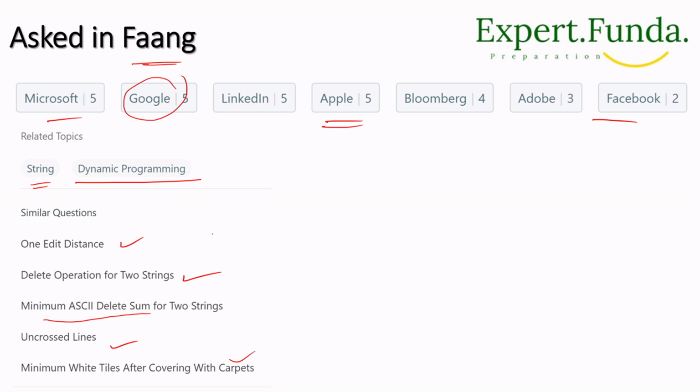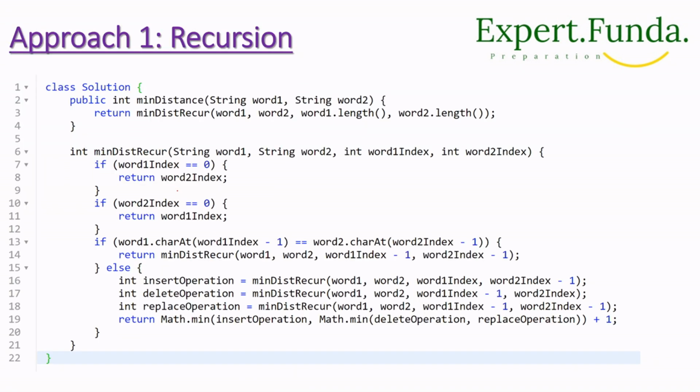So if I talk about the approach, first of all, edit distance is a term used in computer science. By definition, edit distance is a string metric, a way of quantifying how dissimilar two strings are. Let's suppose we have two words that are different from each other, and that is measured by counting the minimum number of operations required to transform one string into the other string. You can see Wikipedia, everything is there.